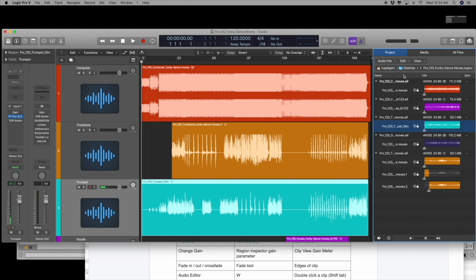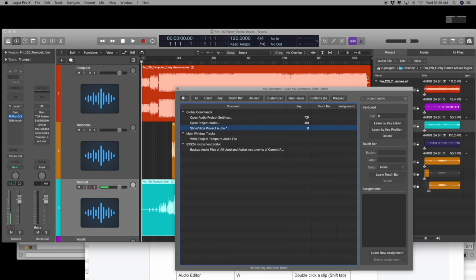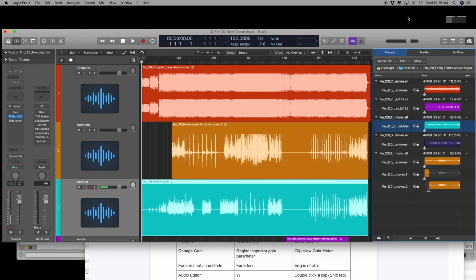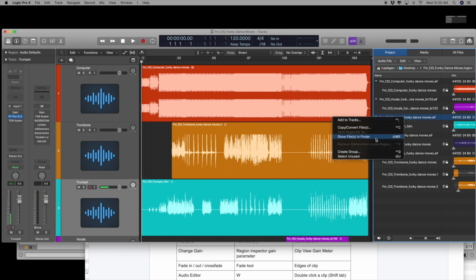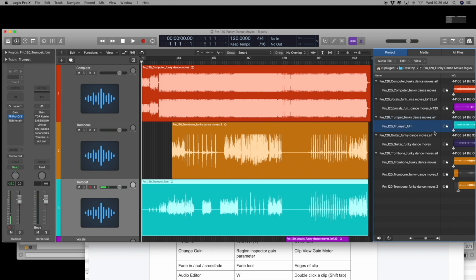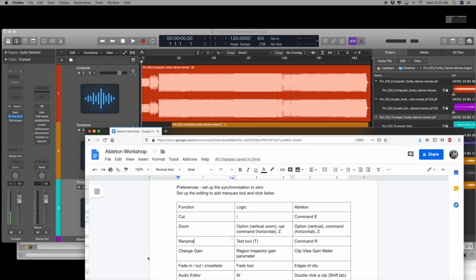My key command for that is B on this side, and that's actually this button over here. This window is called the project audio. Notice how I just named that region. You have two levels of names. This is actually the source level of the file. This is the file's name and this is the region name. So just take note of that. That can end up being a bit confusing if you don't stay organized with it from the beginning.